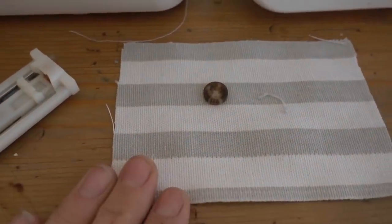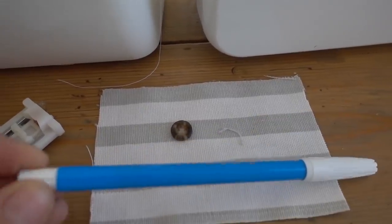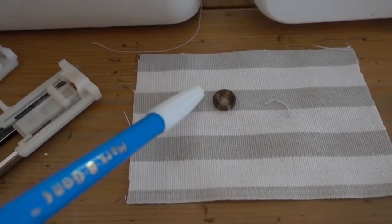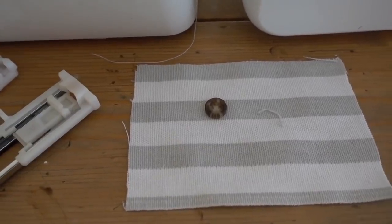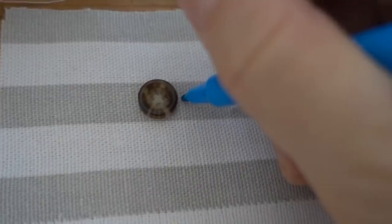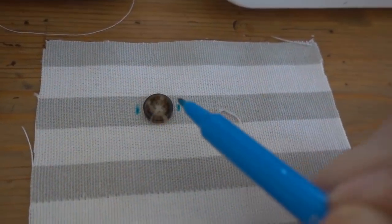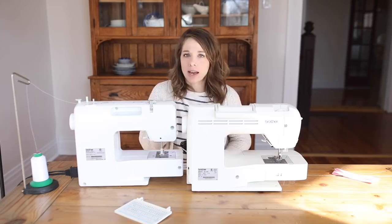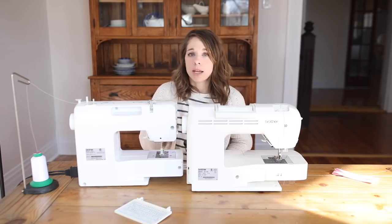To get started, I'm going to make markings on how large I want the buttonhole to be. It's good to use something that you can remove — this is a sewing marker, so it'll wash out later. If you only have a pencil, that'll totally work too. Keep in mind, you do not want the buttonhole to just go from here to here. You want it to expand a little bit beyond so that it's easy to get the button in and out — if it's the exact same size, you're going to have a really hard time forcing it through. Notice I put the markings kind of beyond the size of the button. If you're doing a whole row of buttons down the front of a shirt, you're going to want to mark them all up front so that you have the right spacing.